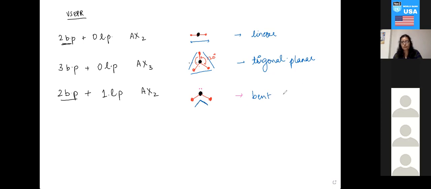So molecular geometry means the shape of the molecule; you just focus on the atoms here. Electron geometry means you focus on how the electrons are arranged. That's the basic difference. In molecular geometry, you just talk about the angle and so on that the bond pairs are making, and in electron geometry, it includes the lone pairs also.